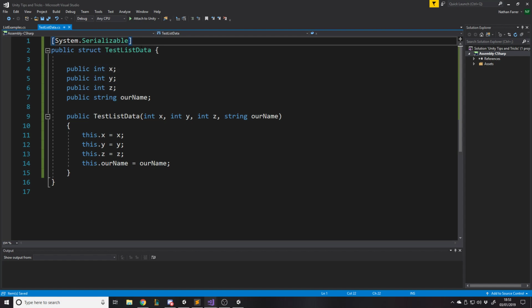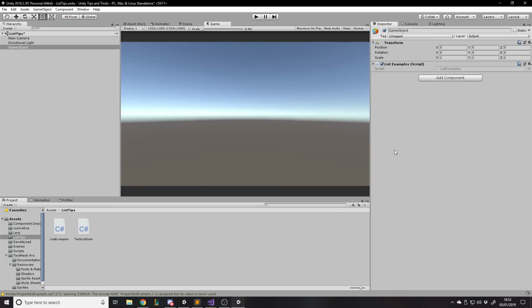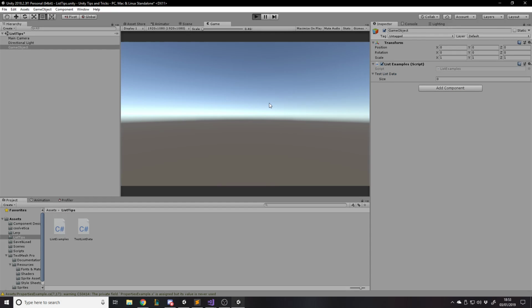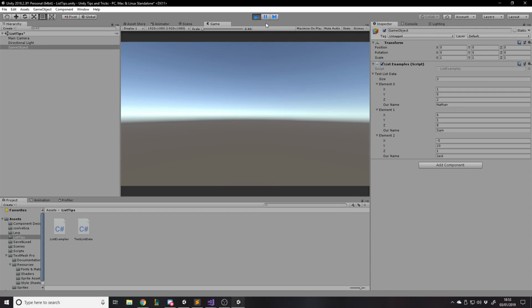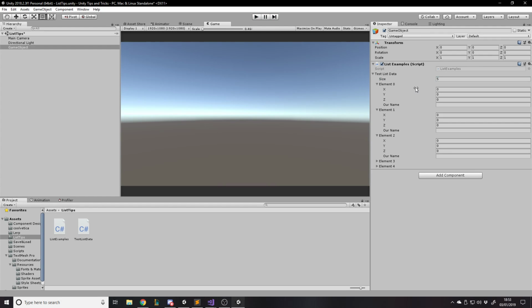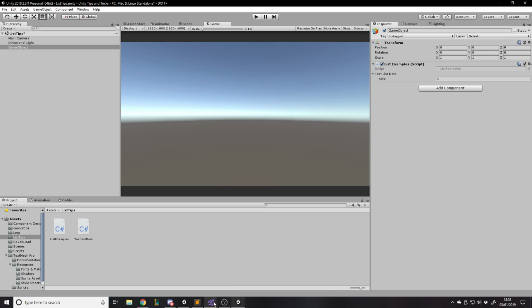That means it will serialize the data, which makes it able to be converted and should appear on here. Here we go, TestListData. If we press play, because the adding of the things is on Awake, we get these elements here, which are our structs. Obviously we could manually add some in, but I might as well do it in code, why not? It doesn't matter.